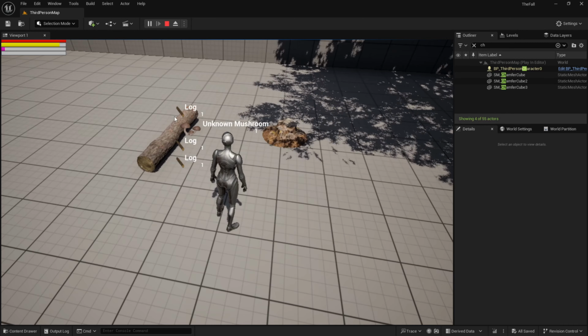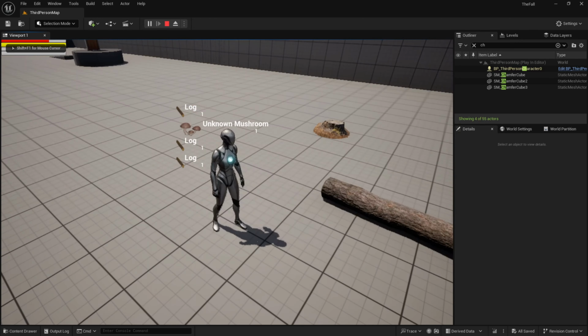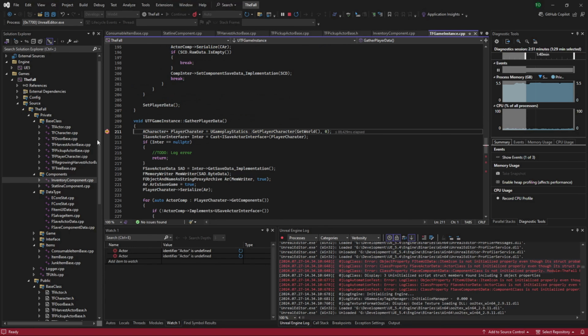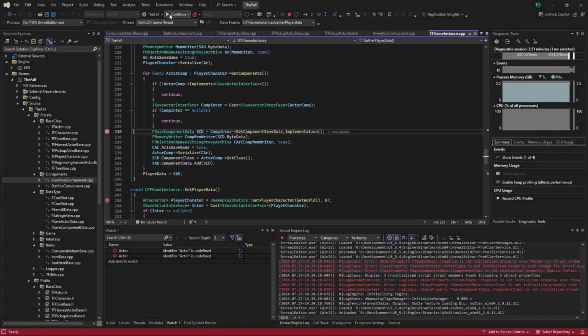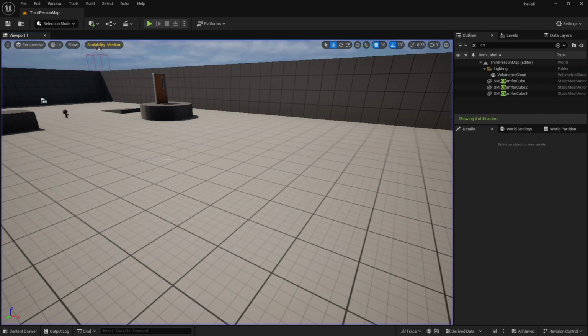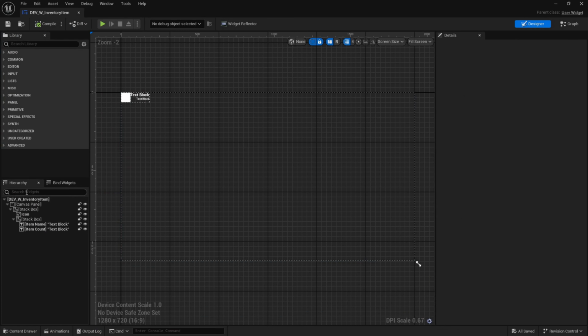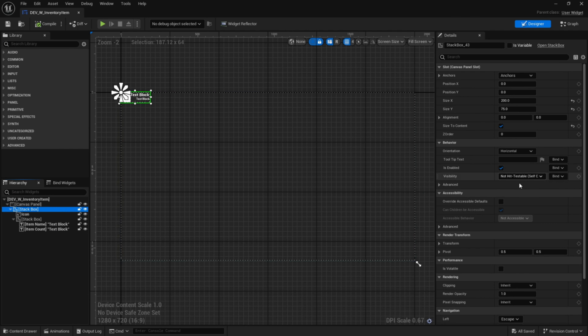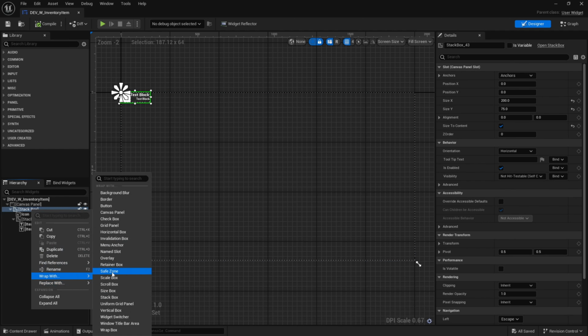Now, you can also see there's some UI issues here because we're using some dynamic sizes. So the inventory widgets, actually I'm going to fix those up. So let's, actually here's, I'm going to close that, save. Oh, still another breakpoint I don't need. That's from when we were checking the inventory component. I'm going to drop out, and I'm just going to open up that widget. So here, stack box, we can't add any color to it, but what we're going to do is wrap with a border.